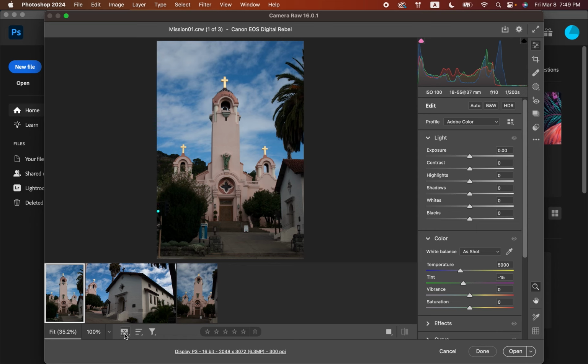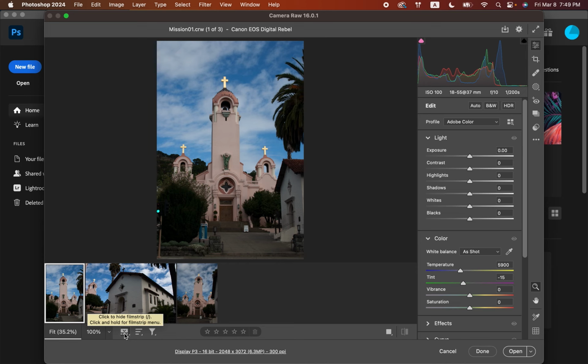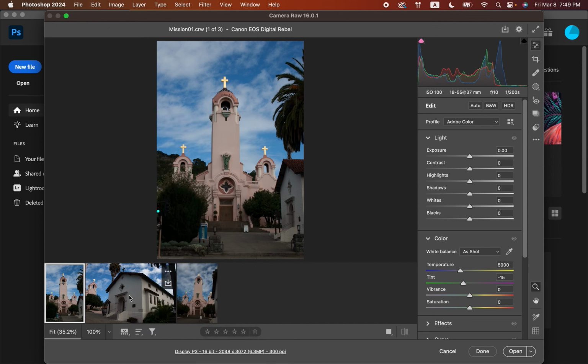Okay, so down here we have how we want the images to appear if we have multiple ones. So they're going to appear in this film strip here at the bottom. There is a large preview of each image.